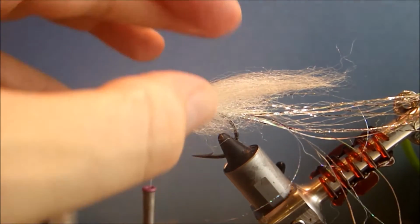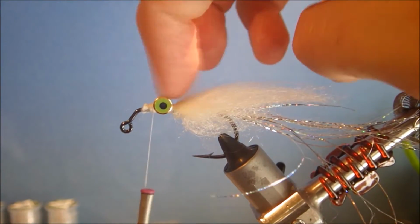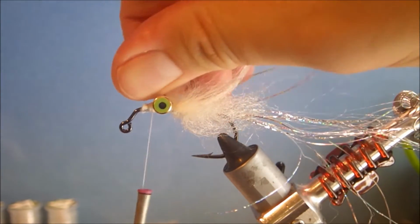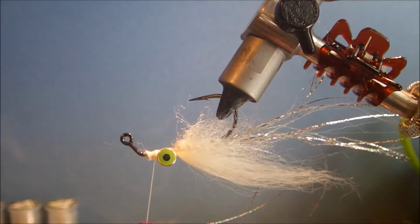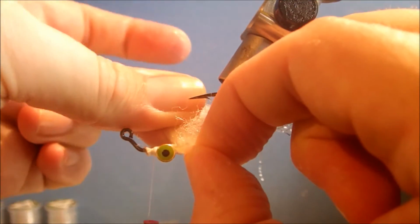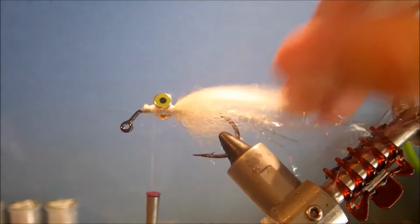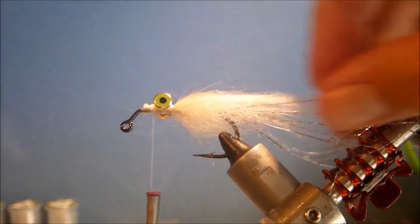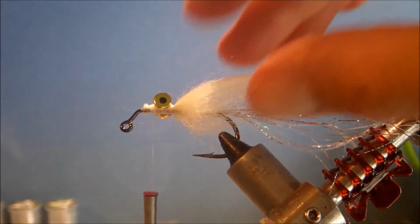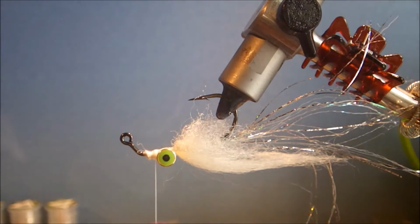If you want to add a throat, now's the time to do it. I'm not going to bother on this fly, but you could just put a wee bit of red flash or something in here if you like. And before all that's locked up, we'll just spread that. You can see the dubbing makes it stick out a wee bit and helps to support the profile.